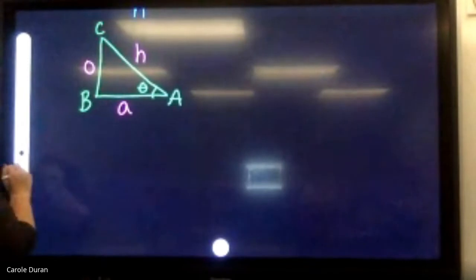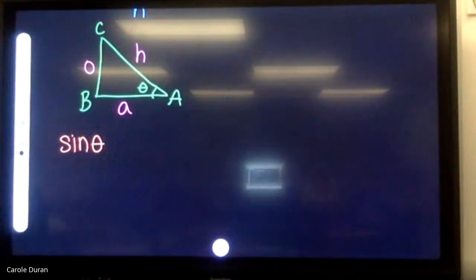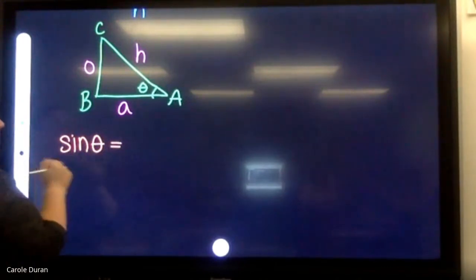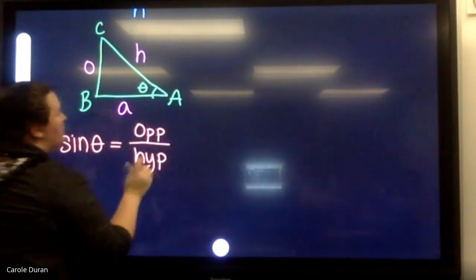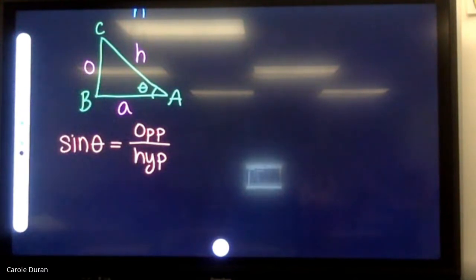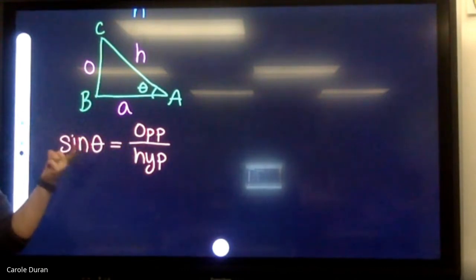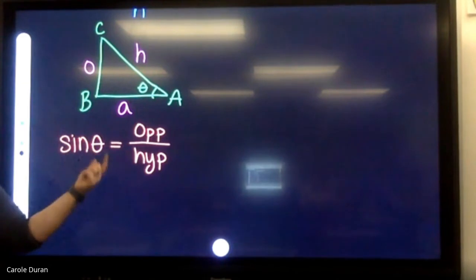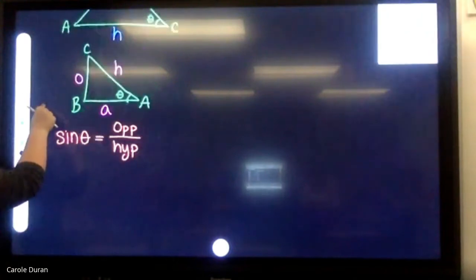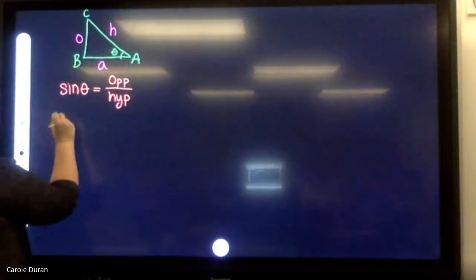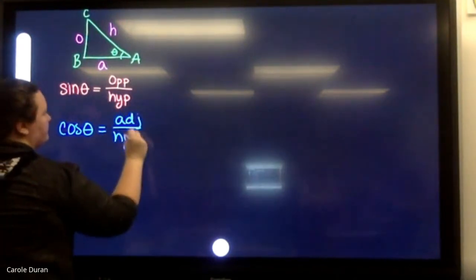So our most common trig function is going to be sine. So if I'm taking the sine of angle theta, this means that this will be equal to the opposite divided by the hypotenuse. So whatever the measure is of that opposite side is going to go on top, and whatever the measure is of my hypotenuse is going to go on the bottom. So each of these trig functions in regards to an angle is equal to a fraction. So sine is equal to opposite over hypotenuse. Cosine then, our second most popular trig function, is equal to my adjacent side over my hypotenuse.